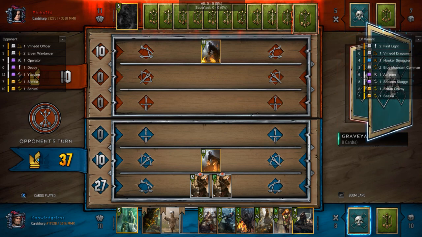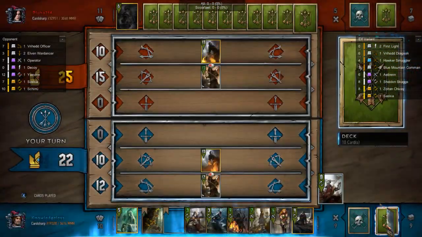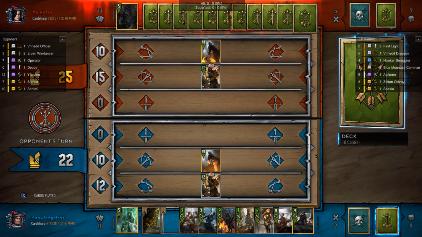Now, if you're going to decoy, I'm going to decoy. And I'm going to decoy the one he has so that he can't Scorch for an even board. I'm going to pull in my good old Sheldon Skaggs for late game shenanigans.